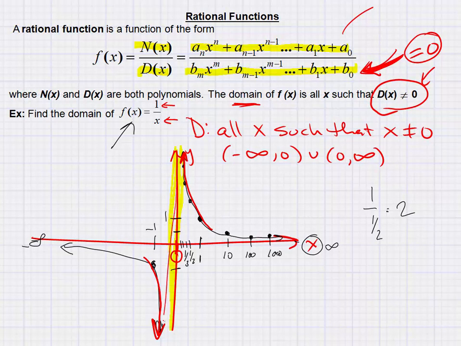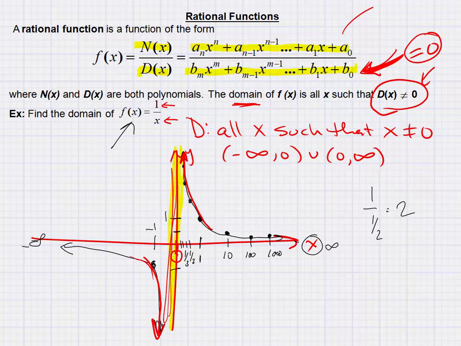Think of this breaking point in the middle here like it's a wall, and as my graph is traveling closer to that wall, it has to veer off on either side. One side goes up, one side goes down, and whether it goes up or down is dependent on the function, but the idea is it can't cross that line and it veers off.